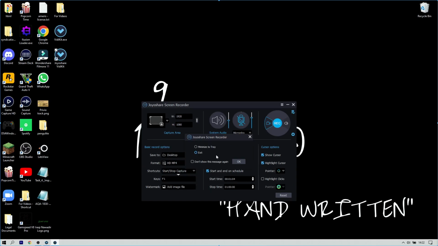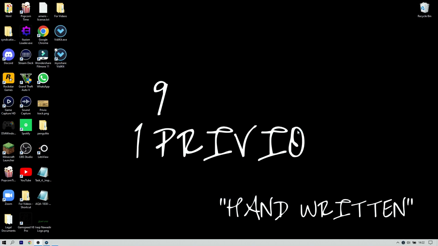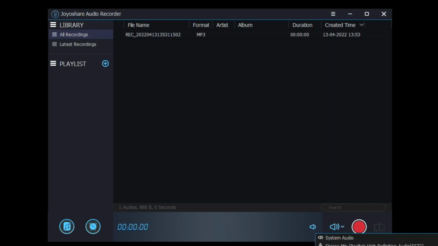Okay, now let's go on to the audio capture. Very easy, very simple. You press on it, and you choose the mic that you want to listen to. You can adjust the volume of your mic right here, which is quite nice. And then of course, to record, you press this red record button right here and record as you like. I recommend not touching these buttons at all because they can mess up your recording. So leave it as is, and that's pretty much it for the recording part.